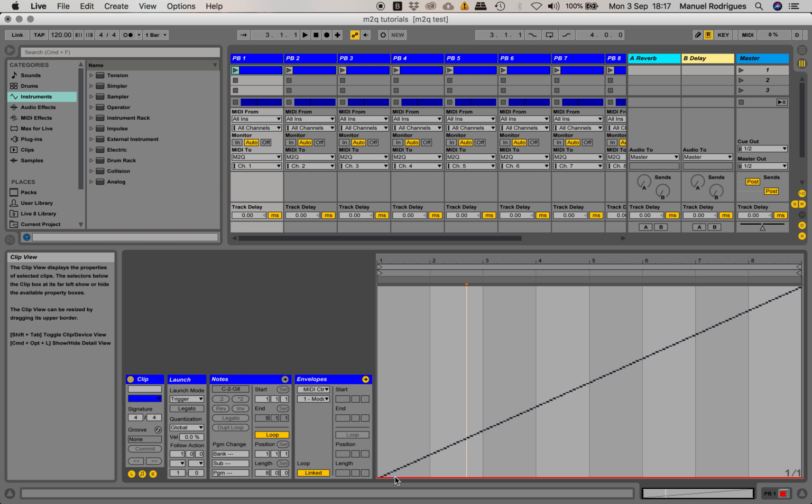If you roll over the red dotted line below and click on the line, you set a point. So this is the first point, and if you select a second point, then you can make diagonal shapes, like this. In this way the fader would fade in and fade out. It's important to know that a value of 100 here is 100% on your fader. The fader is full up.